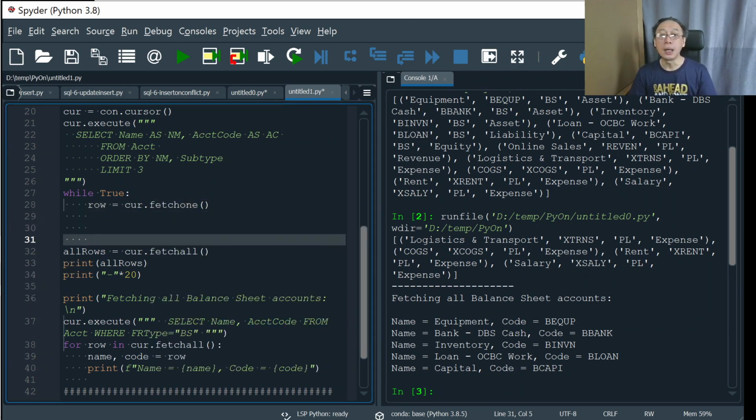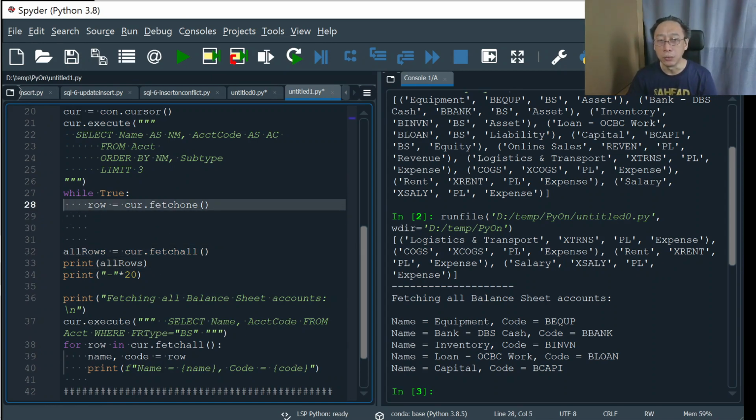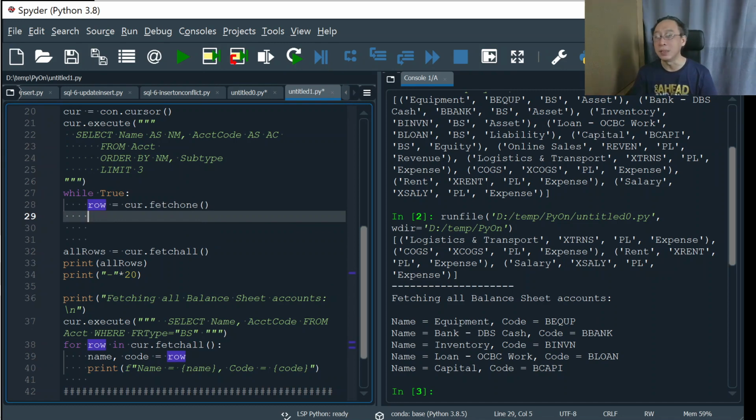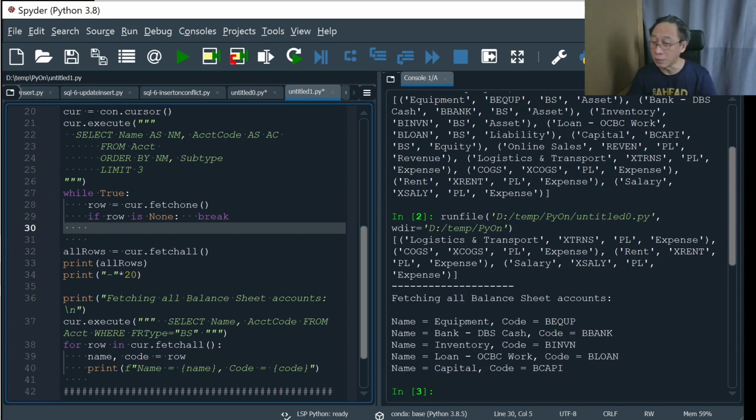In cases when memory is tight, you're working on limited memory space, or you want some efficiency, or you want some assurance that there wouldn't be 5 million rows coming in because you're doing all rows equal to fetch all, right? Then it's much better to do a fetch one because it guarantees that there is only one row being returned, or no row, because it has encountered the end of the result set.